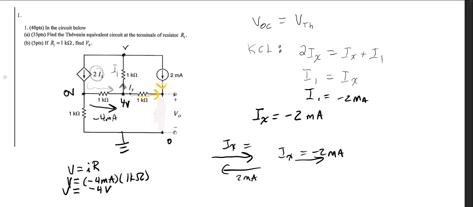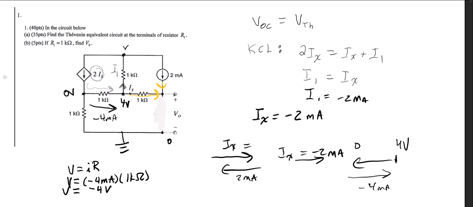So it's at 4 volts because we know the current is really going the other way. Because the current is negative 4 milliamps, we've drawn it in this direction and said it's negative 4 milliamps. We know current goes from high voltage to low voltage. It's really going in this direction. So this side must be at a higher voltage. It's at 4 volts. This one's at 0 volts.